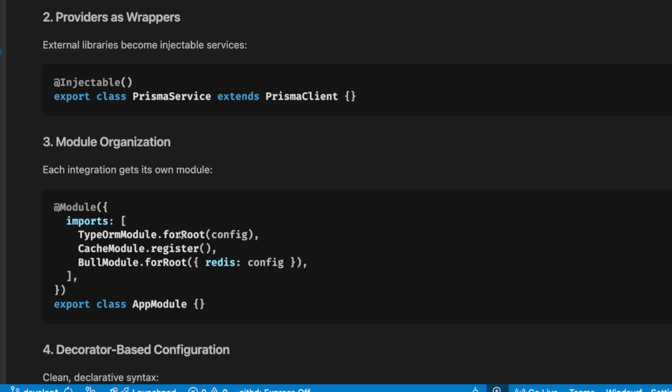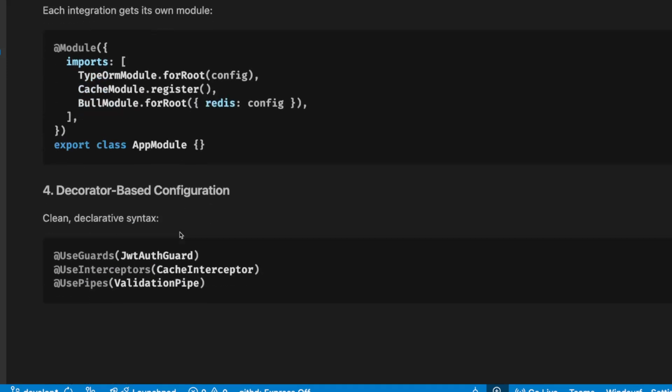So we use forRoot because, let's say, I want to connect to a database. I need to provide a config to connect to the database. I'm using cache, so I need to provide a Redis configuration. I'm using a passport module. I need to provide a secret. So all those things you can provide in two different ways: either you inject the configuration statically or dynamically. So there are two differences. forRoot is for static configuration. forRootAsync means asynchronously loading that module in NestJS.